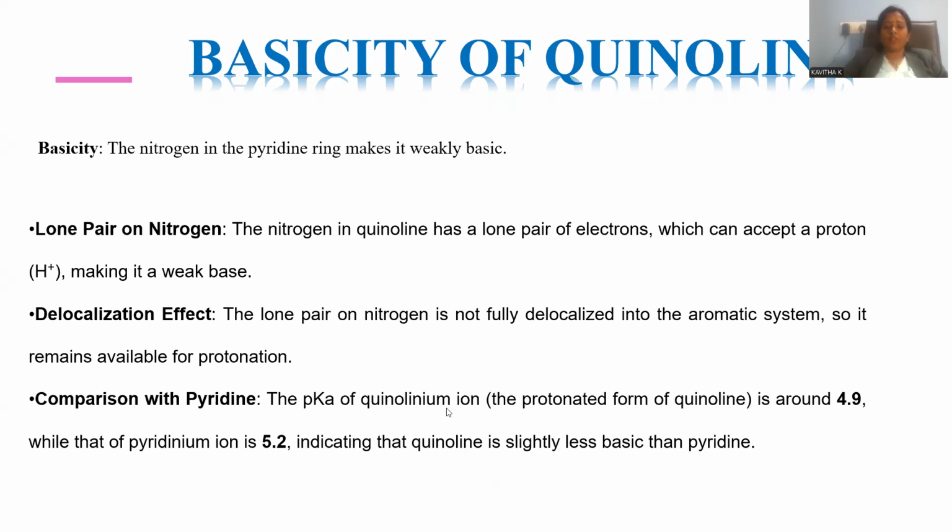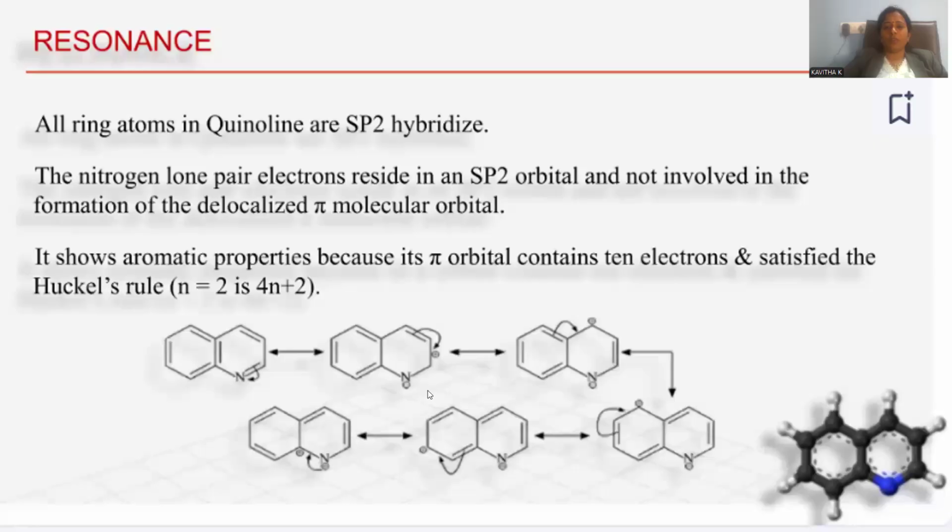A pKa value of 4.9 is indicated for quinoline, whereas the pyridinium ion has 5.2, which is somewhat larger. That indicates that in comparison to pyridine, the basicity of quinoline is slightly lesser in nature, right? So it is less basic than pyridine. The lone pair of electrons on the nitrogen is responsible for the donation, but the adjacent benzene ring is also participating through a kind of minus inductive effect. That's the reason why a slight decrease in basicity is observed for this quinoline molecule.